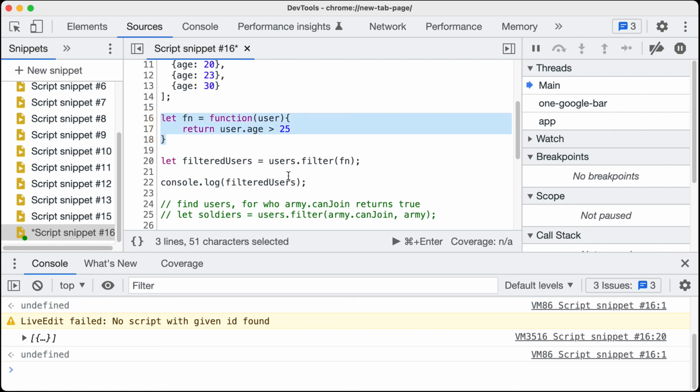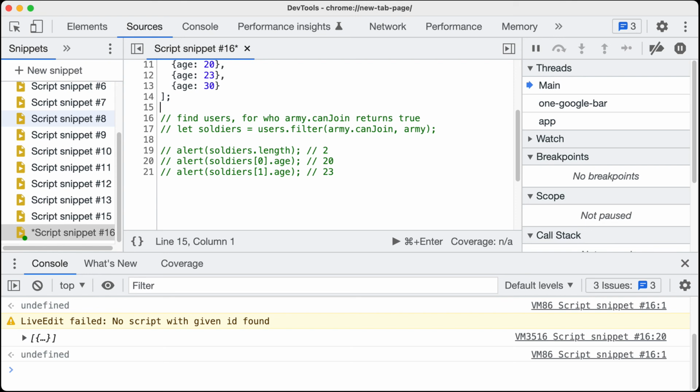Good. Now let me get rid of this and let us look at the example that was shared. Here again, this is a variable to store a new array.